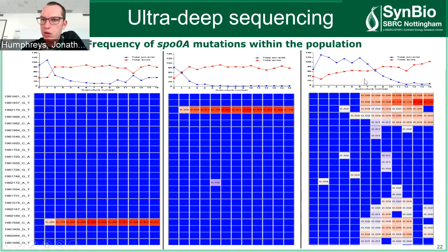Here's another example as well, where we maintained solvents for a little bit longer, but then we got a decrease here, and this again coincided with, although lots of mutations, it was mutations in supposeaway. We had a few different ones here, but again, once they happened, they enriched in the culture and solvents went down. So clearly, supposeaway is playing a very important role in this whole degeneration process, and it was really, really cool to see that we could pinpoint a mutation that is causing everything to collapse as what it would usually be.